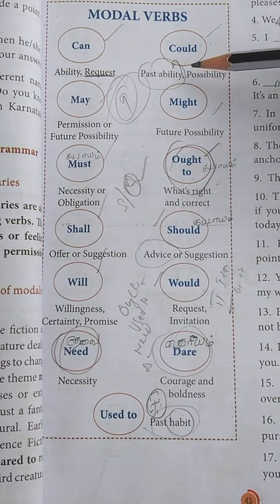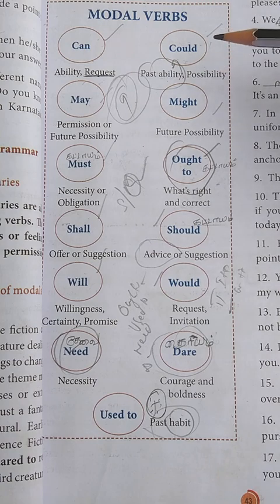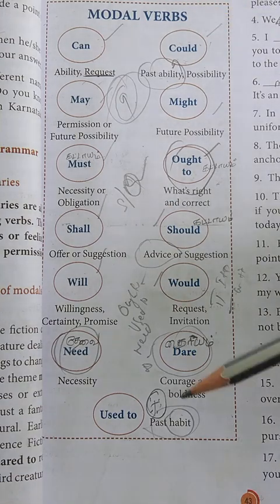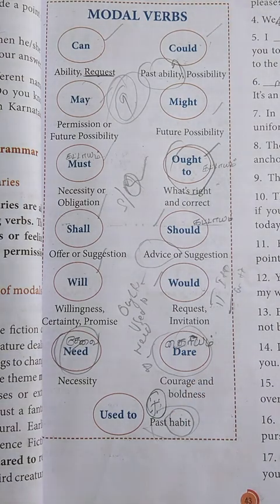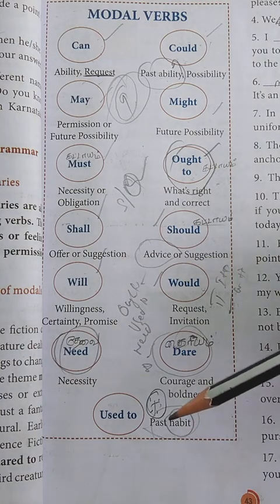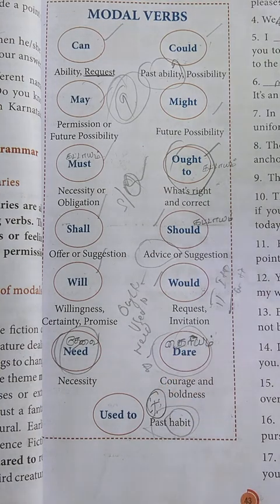I think a person of 30 or 25 years has the ability to run 1 kilometer at a stretch, but when he becomes 80 years, he can't. He has no ability. But here, past habit: I used to watch cricket when I was a small boy. That means when I was a small boy I used to see cricket, but now that responsibility comes, I have changed my habit. So this is used to express certain things which you had in the past, but now you don't have that kind of habit.